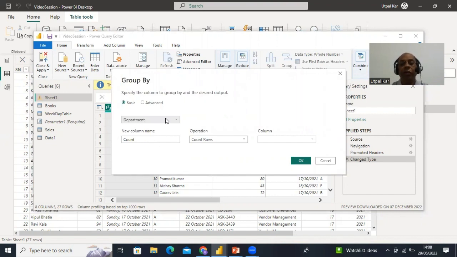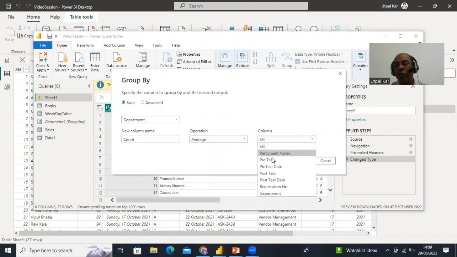Next, what to do: whether you want to count rows, calculate the average, the maximum, or the minimum. As I told, our purpose is to create an average score report against each department. So I'm taking average, and I'm choosing the average of pre-test.